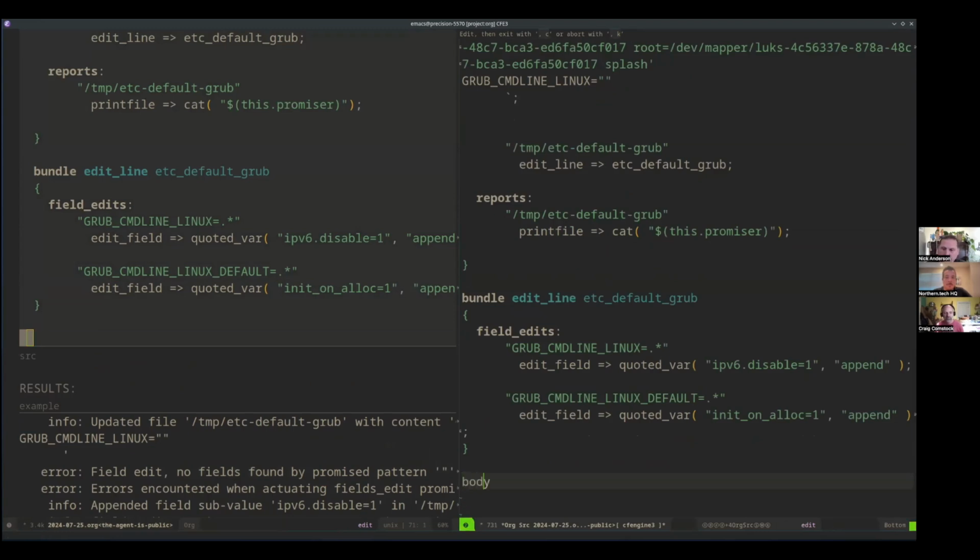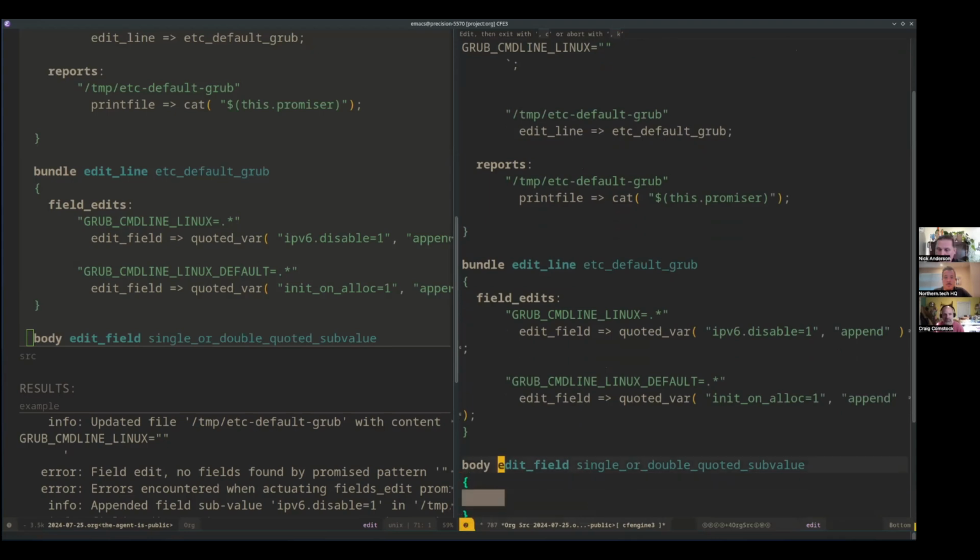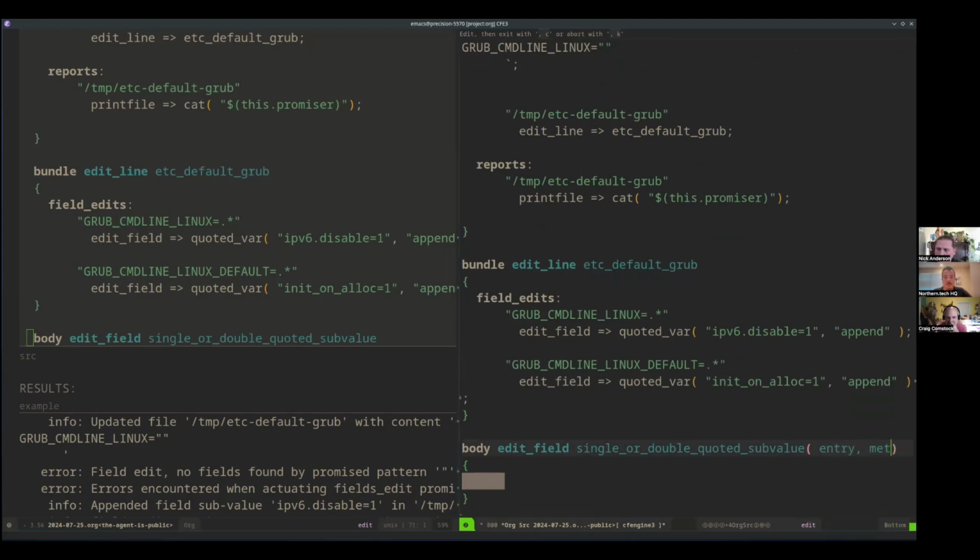Edit field body edit field, and we can call this single or double quoted value. Is that an all right word? Single or double quoted value, but it's actually, we're going to target a sub value. All right. We're going to need to take the same parameters. So entry and method.